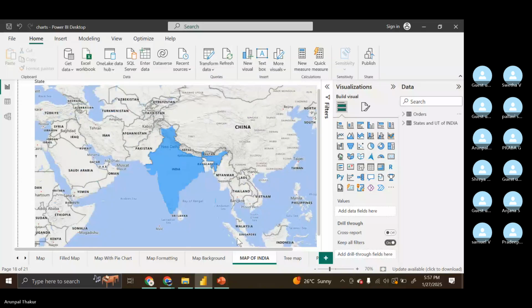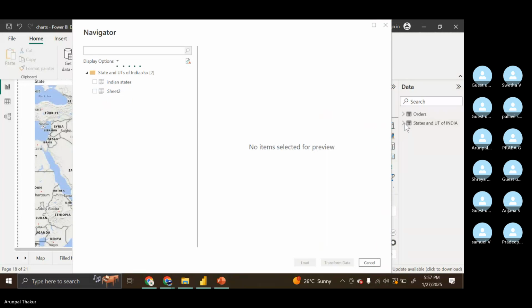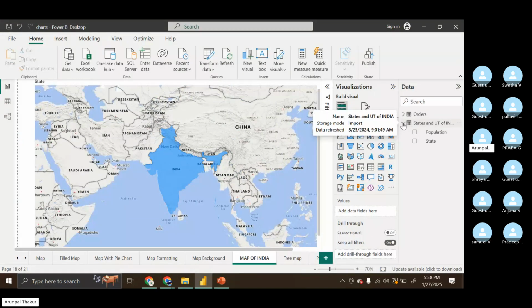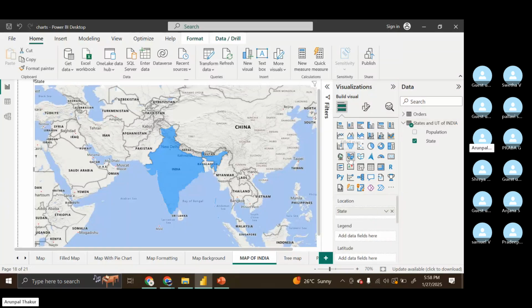Open. On this you can select Indian states. This state. Okay. And then say load. For me it is already loaded. So this state I am putting in this field map. I am putting this state in location. That's it. Our map got created.